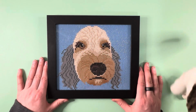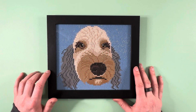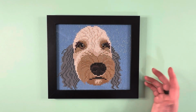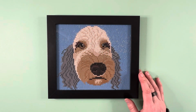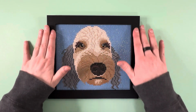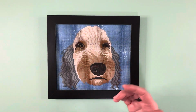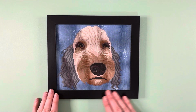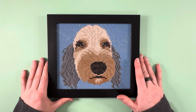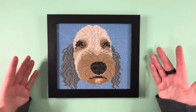But this is Ruby. Super adorable. I started this one on the 11th of January. And on my paperwork, I have it stated that I finished it on the 13th of January because literally I was waiting on the frame. And this one took me 6 hours and 34 minutes. So you can see how these take a little bit longer because it takes a lot more work, because you're following a pattern, counting, making sure you're doing it accurately. But look how adorable that is. And that is my 7th and final finish for the month of January.